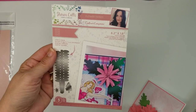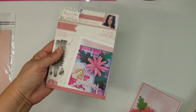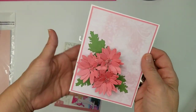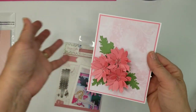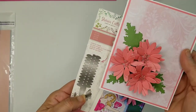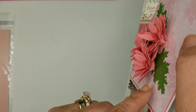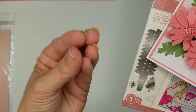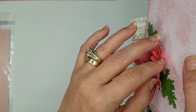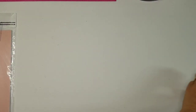The next thing that came with it is one of the Sharon Callis Flower Fairies — this is the Aster. It's so pretty. I did this card and the quilling, if you haven't tried it, is super easy. I really like the leaf that came with it. If you look at the bottom of mine, I didn't put those leaves on and I should have, because it would have covered an area I'm not happy with. I'm thinking how I can fix that, but it still looks beautiful.